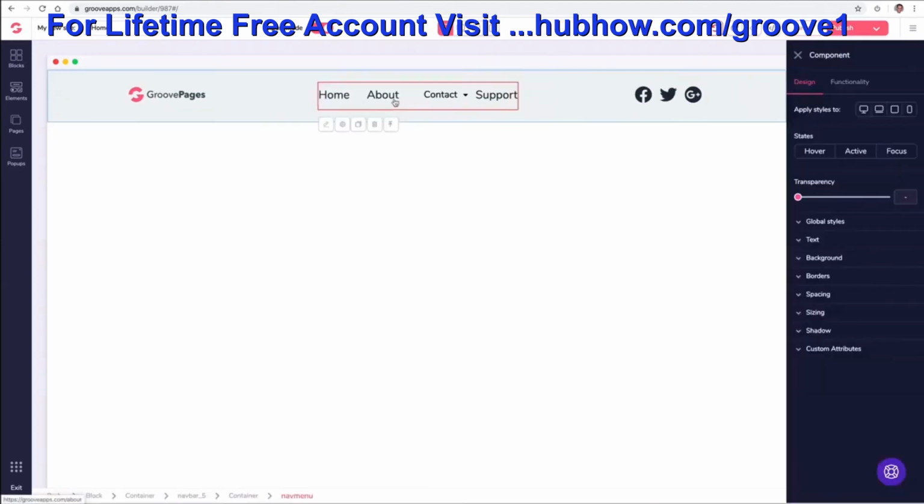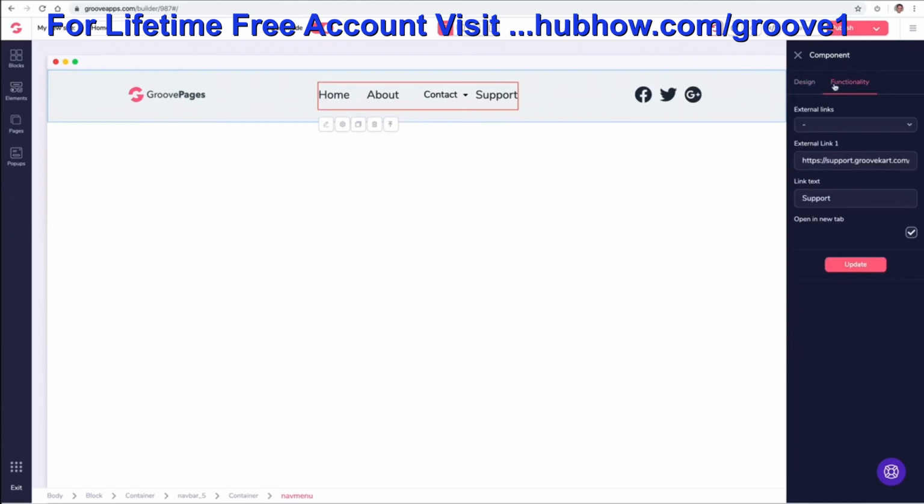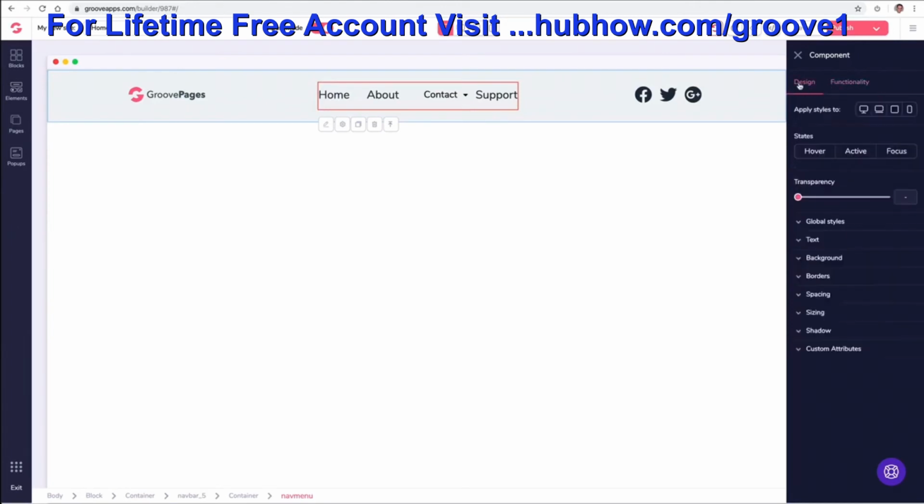Okay, I'm going to open up the style editor and just let you know 2 things that will happen on every style editor. You will see here ways to change the text, the background, the border, spacing, sizing, the shadow, and any custom CSS if you had a super web designer that wanted to do some ninja stuff. And anything that needs functionality like a pop-up or that menu or a countdown timer or a carousel, it will then have a functionality tab. Most things won't. Most things will only be design.